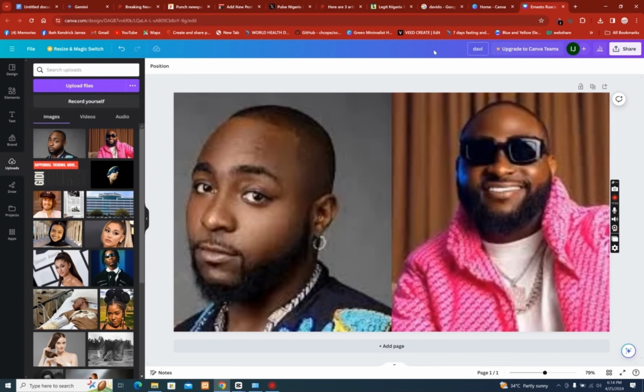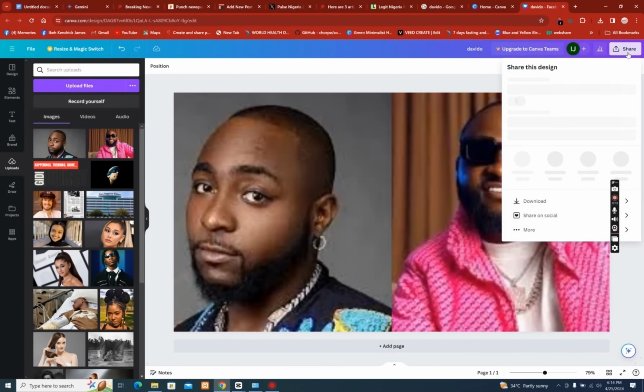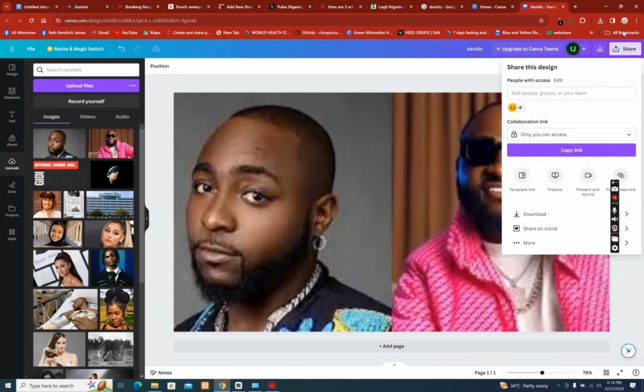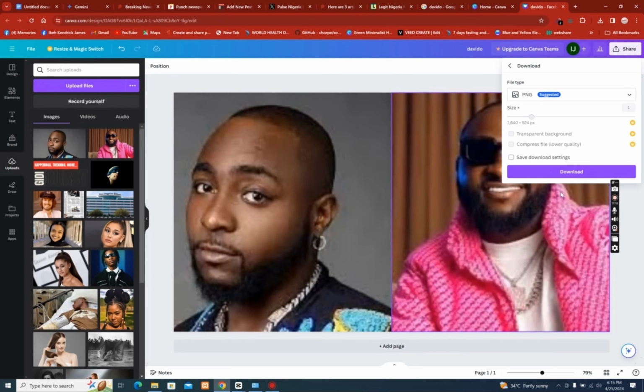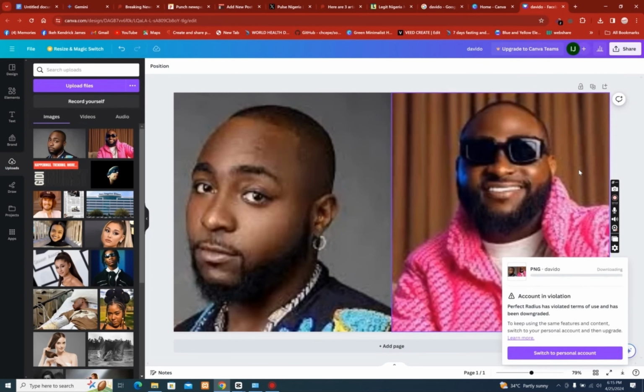It's good to rename your pictures actually, so that they will show up whenever somebody is searching for Davido. So you just click on share, and to this place that says download, you simply download it. So you've downloaded this successfully.